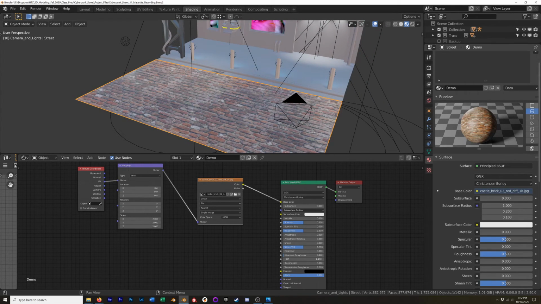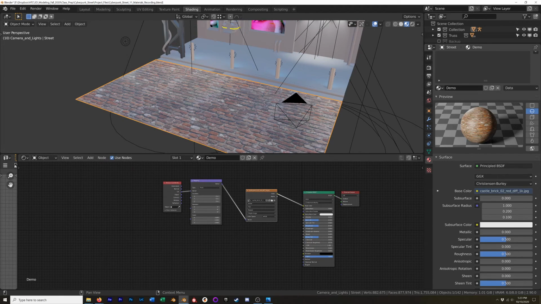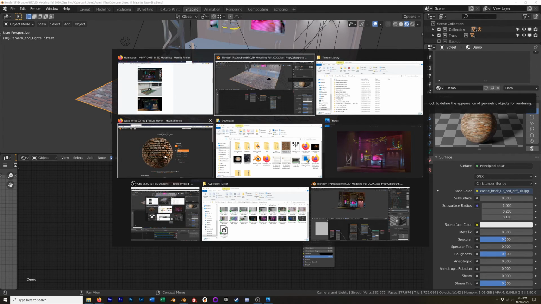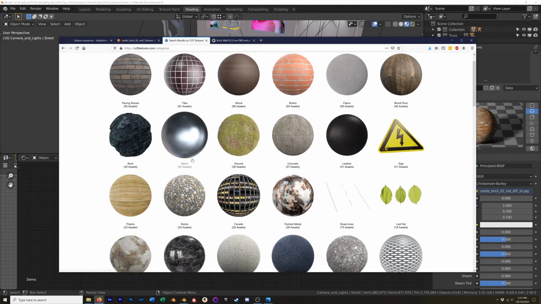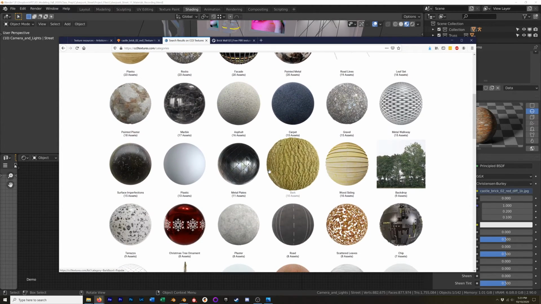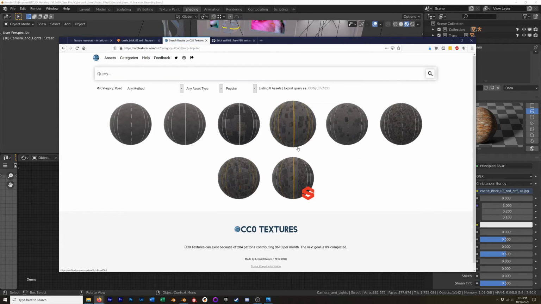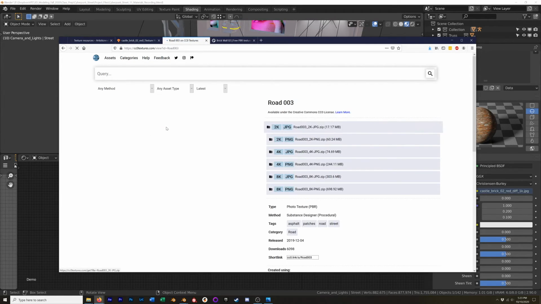So here, to add a texture set, and this was one that I almost certainly pulled from CC0 Textures. So if we go to our categories, somewhere in here we've got road as a category, which is nice. And I believe on CC0 Textures, I'm pretty sure most of these were developed with Substance Designer. So you can probably download the Substance files as well. But we've got this one right here.